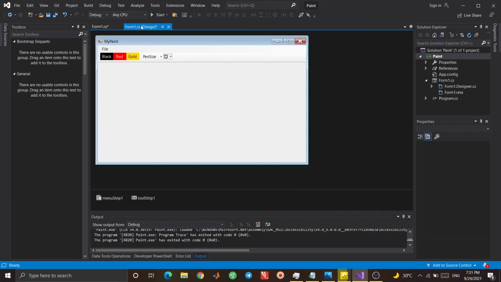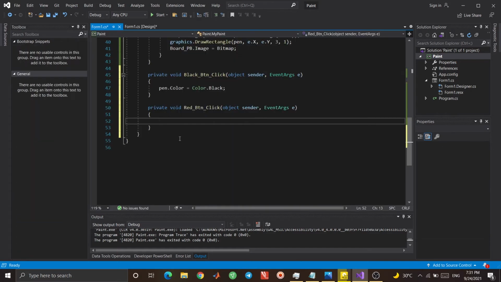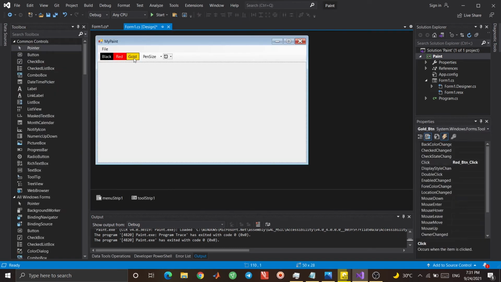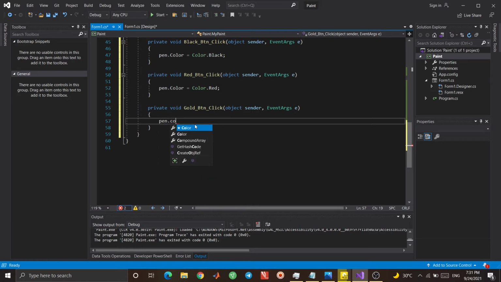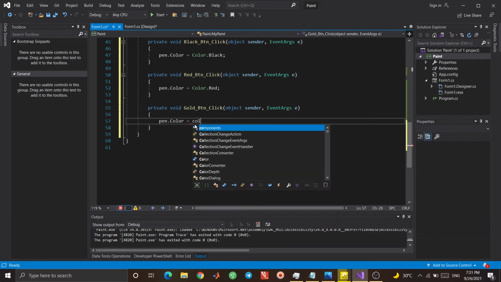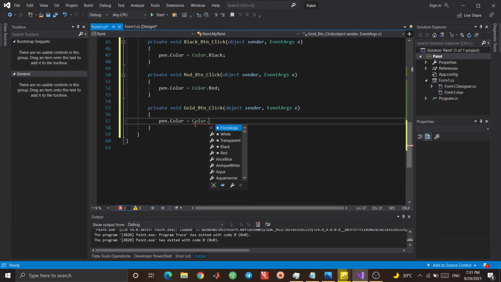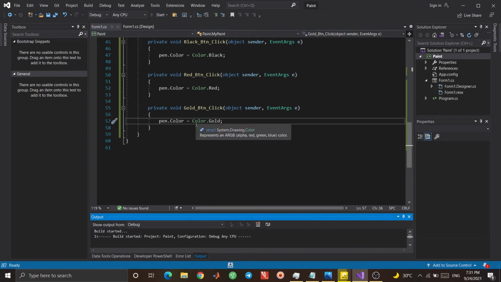Okay, I just need to repeat this for the other buttons. Pen dot color equals to color dot red, and for the last one, pen dot color equals to color dot, we have gold right here, we have gold, and let's run it.